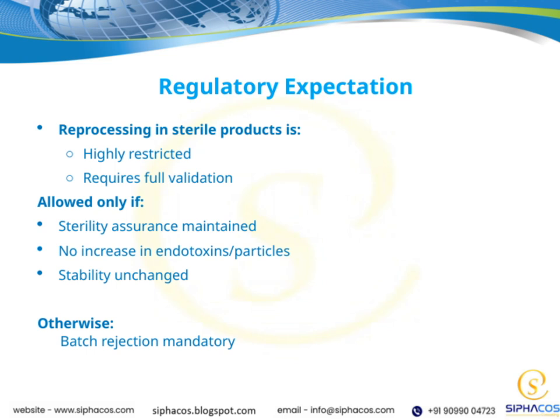If these conditions are not met, the consequences are clear. Batch rejection is mandatory. That's a strict but necessary measure to ensure patient safety and product integrity. Overall, these regulations emphasize that reprocessing isn't taken lightly. It's only allowed under very specific, controlled circumstances to ensure the highest standards of safety and quality in sterile products.